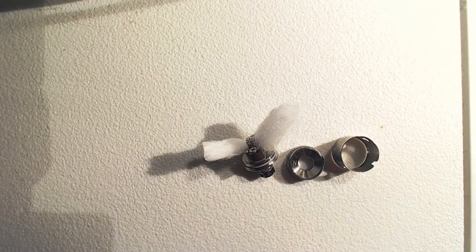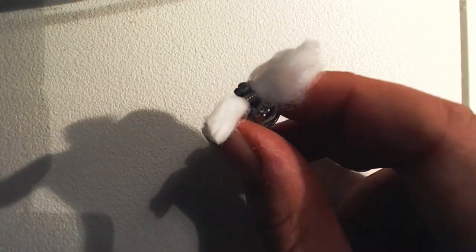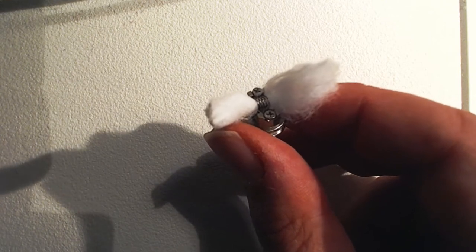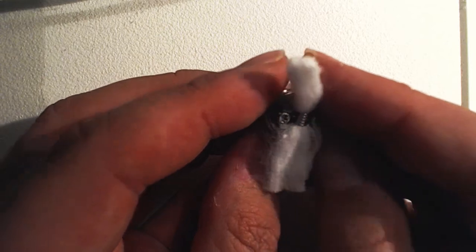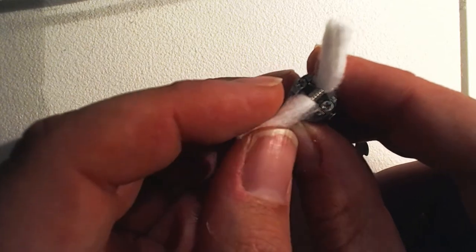Now, as you can see, I've pre-threaded some cotton on this. I've decided to stick with the stock coil that comes installed, just to see what it's like. You never know. So what I've done, I've already threaded some cotton on here. I mean, rebuilding these things is simplicity itself. There is a guide included in the kit, but it's a real joy to do. If you've done one of the previous sub-tanks, it's fine.